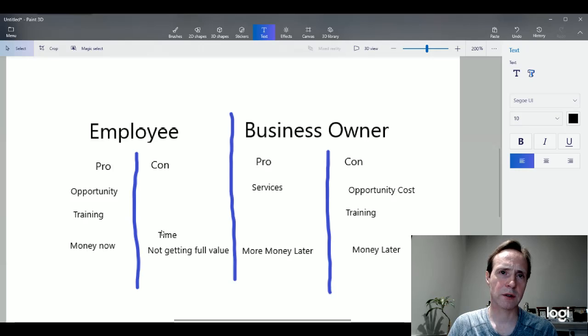I kind of want to quickly say something about the difference between socialism and capitalism. Under socialism, there is no true business owner because the employee becomes the business owner. Really, that's not quite true, because the true definition of socialism is that the state is the business owner. So we just change this and call it the state. But in theory, the employees are all owners of the state, though it doesn't generally work that way.